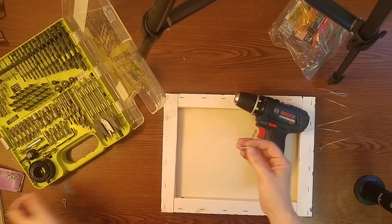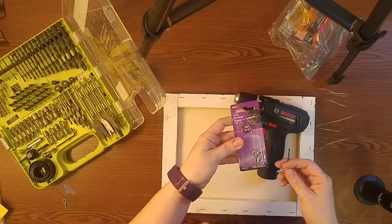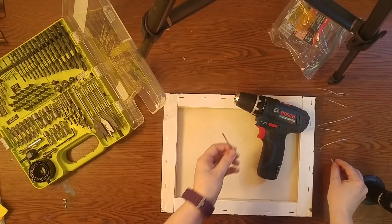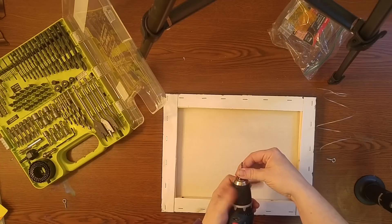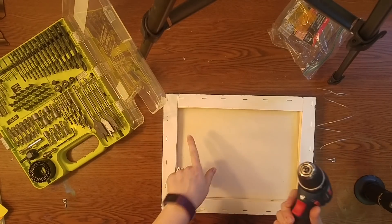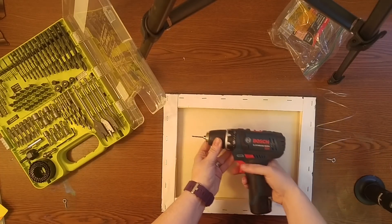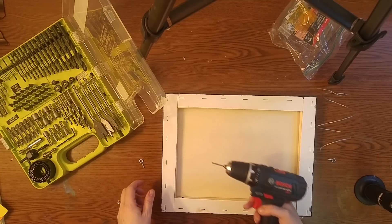You can read on the package to find the thickness — this is a 5/16ths — so you find your 5/16ths drill bit. I'm going to drill two holes into the side of the frame, not on the back, because you don't want it to stick out past the back of the picture — you want it to stay flush with the wall. I try to get these pretty even, but they don't have to be perfect because the wire lets you adjust things. Then I'll screw the little screw eyes in and show you how to attach the wire.